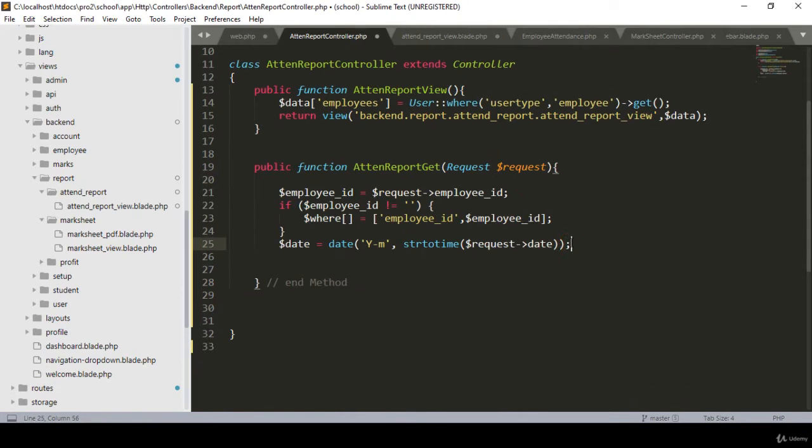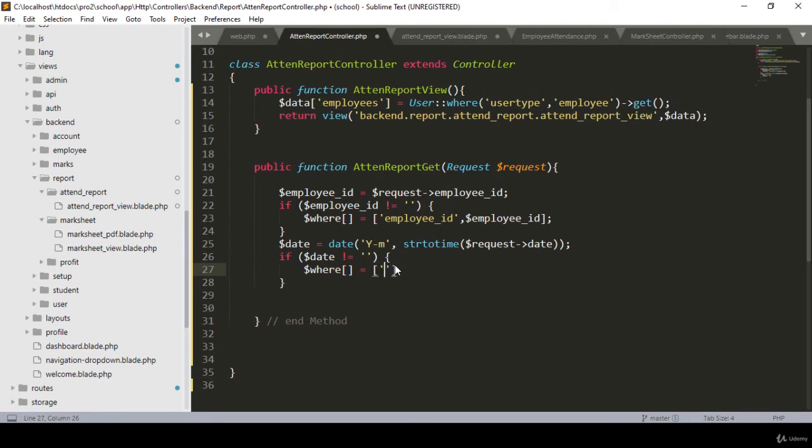Okay friend, perfect. And after that I want to add another same if condition. That means the if condition: if there is a date, that means this date is not equal to null, that means not equal to empty. So right then I want to use another where condition. We did this type of work a lot of the time. I think at that point you should know about it. So that is actually our where condition area.